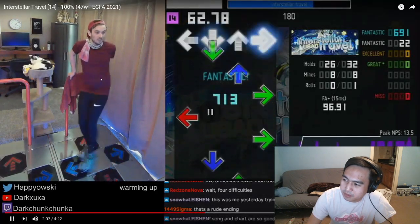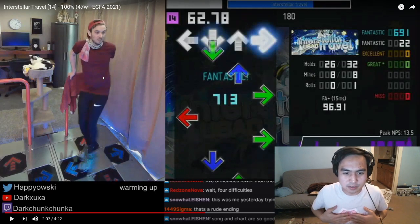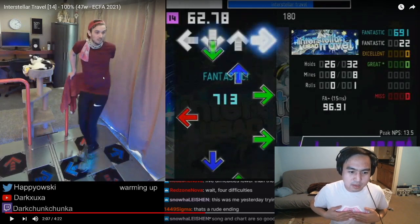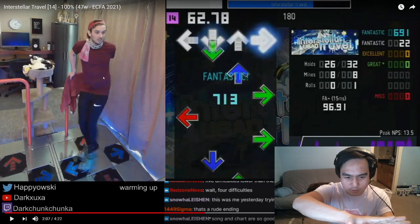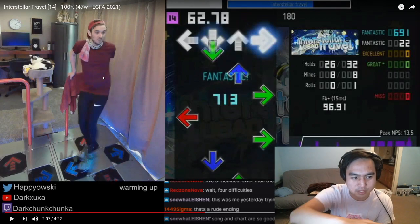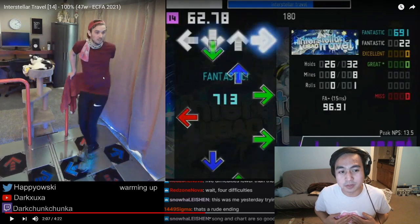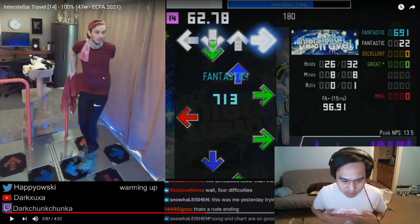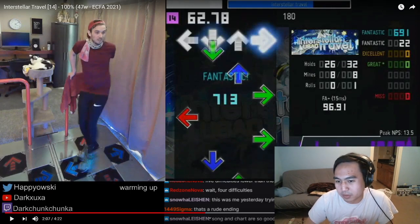There's this crossover coming up. But the crossover, if you flub it, as long as you maintain this good rhythm, do the crossover, even if you miss the crossover portion, as long as you have a good 16th note rhythm, you could still get Masterfuls or Awesomes on the other notes. So it's really all about that rhythmic control and keeping that 16th note going no matter what the pattern is. And that's where a majority of your points are going to come from.